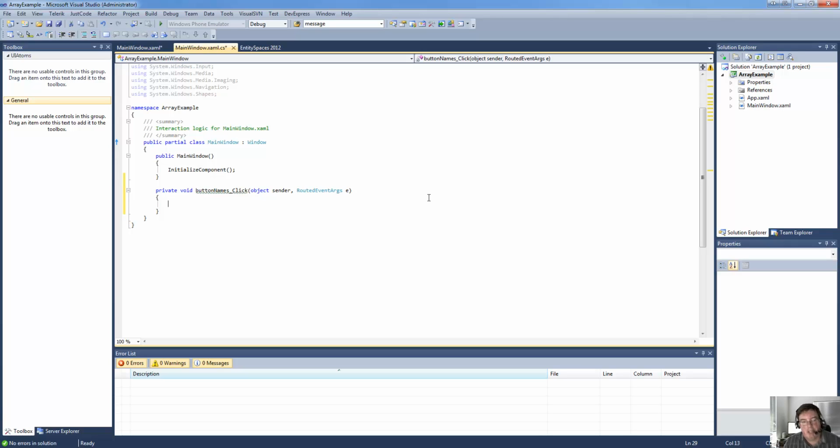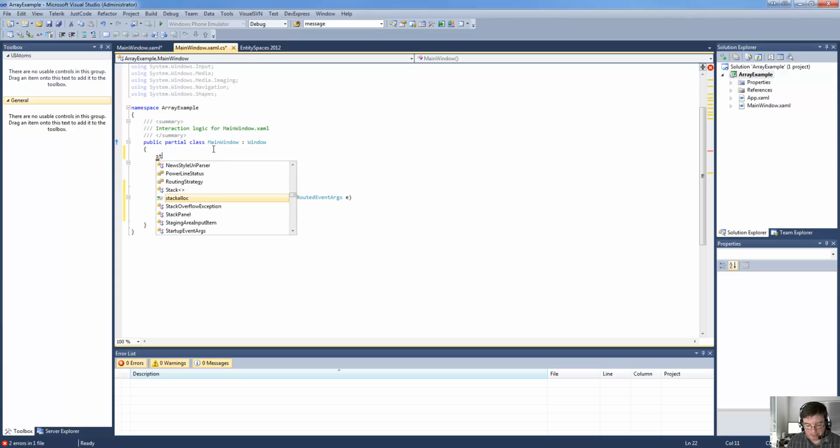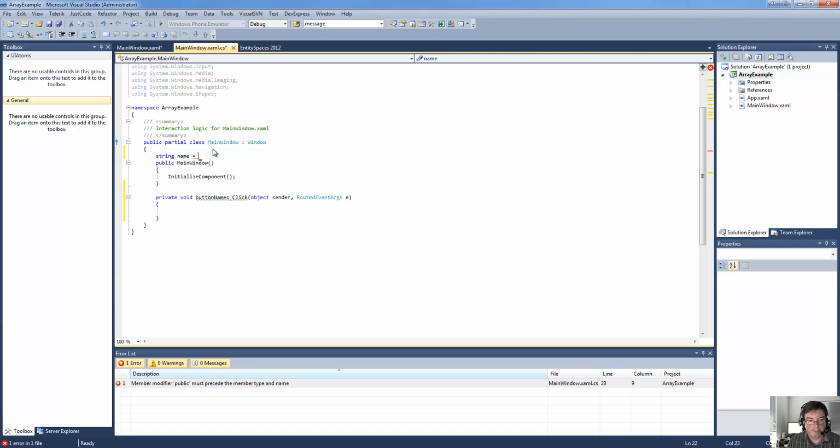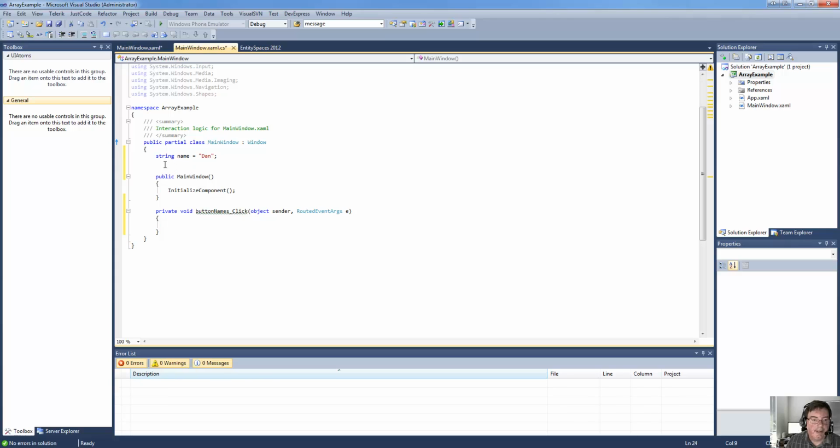Okay, so now we're in the code view, and I'll talk a little bit about what an array is and why you might want to use one. Now, at this point in the course, you should be familiar with the idea of what a variable is. So, for example, I can do something like this. By looking at that line, we should be able to tell that we've created a variable that expects a string, that the variable name is name, and it currently has the value Dan.